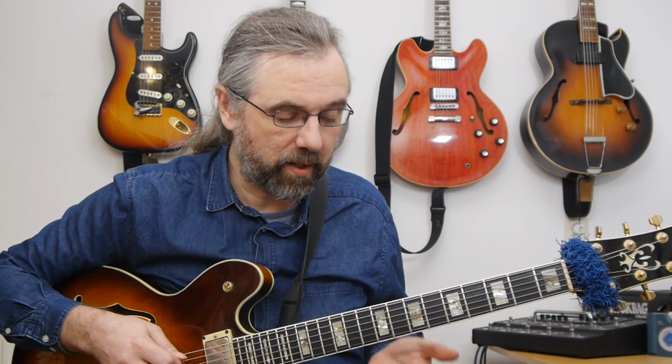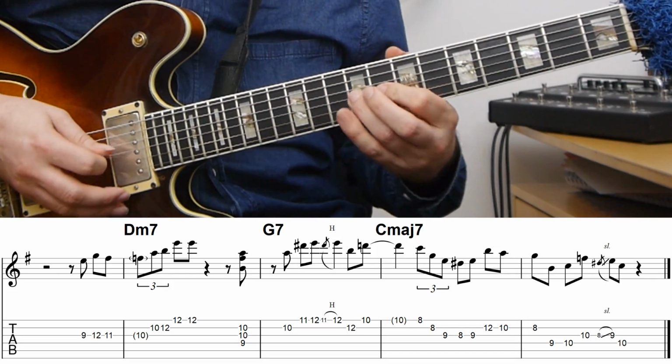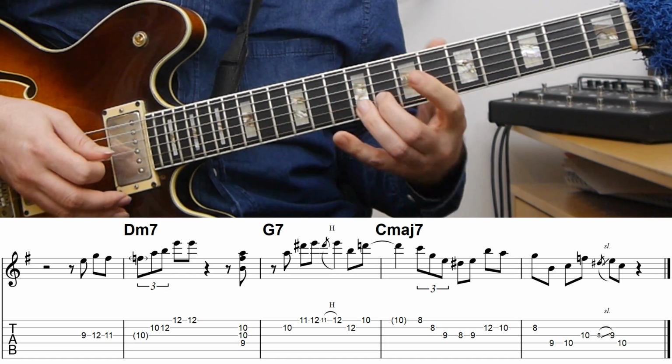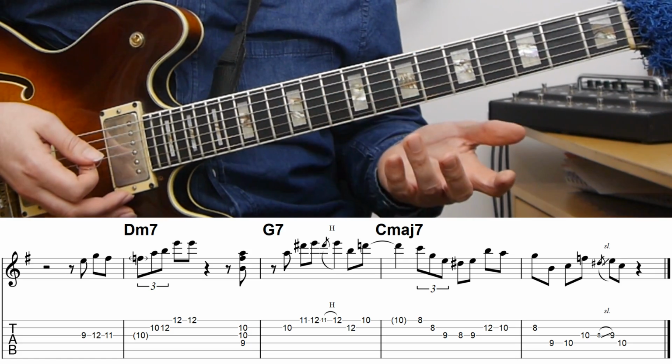On the C major, we get a line that's clearly based on a C major, actually a C triad arpeggio, but then also, again, we have this idea of using chord tones and leading notes. So first just the triad, leading note, and then a scale run down to the 5th, leading note, up to the root, and leading note to the 3rd, and then ending on the root. So in this way he's using, again, the idea of not thinking in scales, but thinking in chord tones and leading notes. Very similar to what I was talking about in the video that I did on George Benson, and how he will create lines that are similarly just using the chord tones and then small melodies that are leading to each of the chord tones.